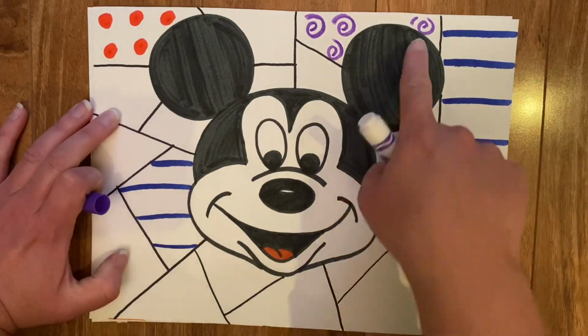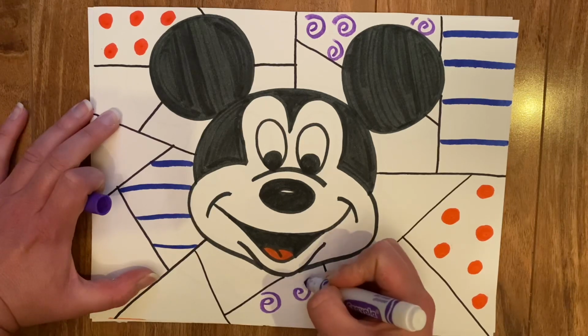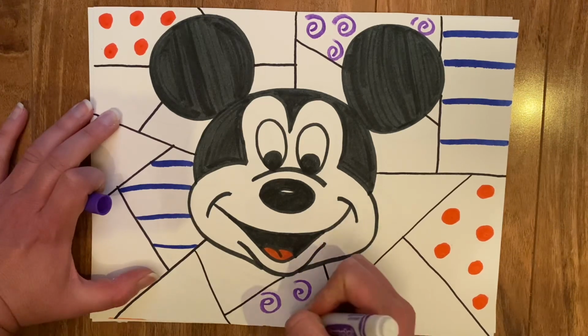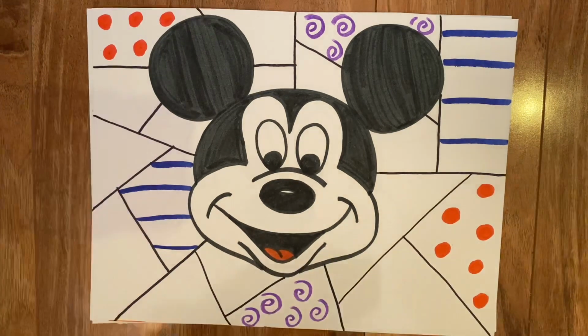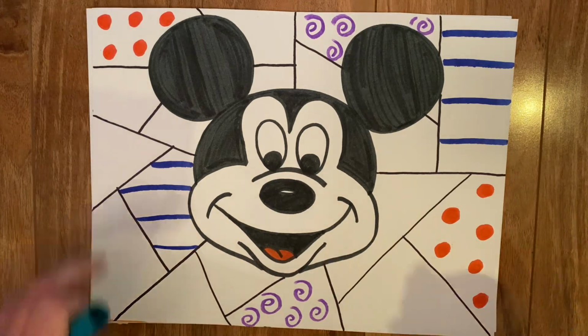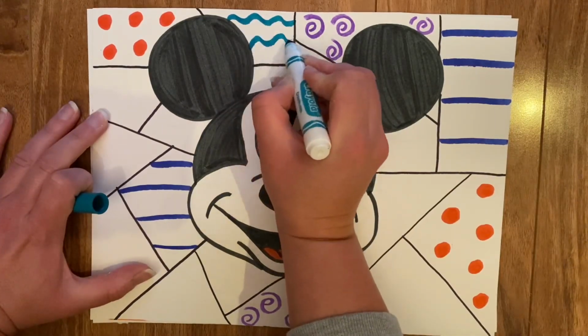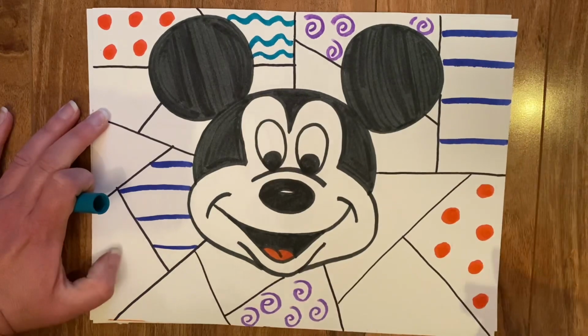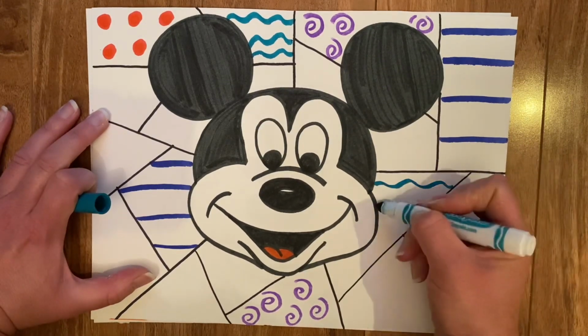Then maybe I'll find one down here and repeat it again. Maybe my next line is, I could do wavy lines, wavy like the ocean. Pick another spot, we'll do over here, and make them wavy.